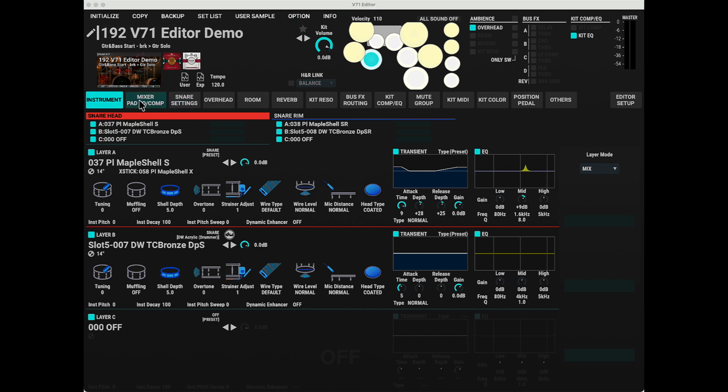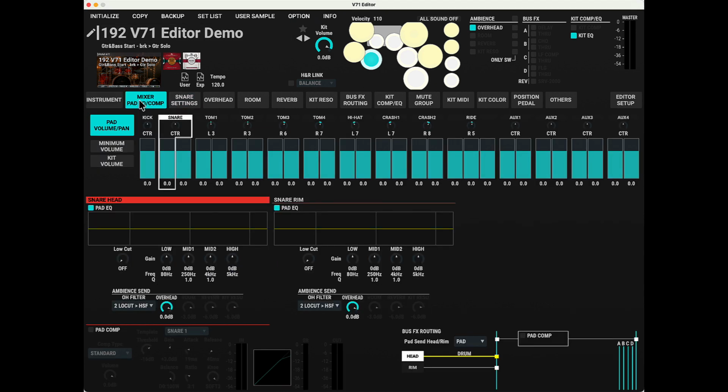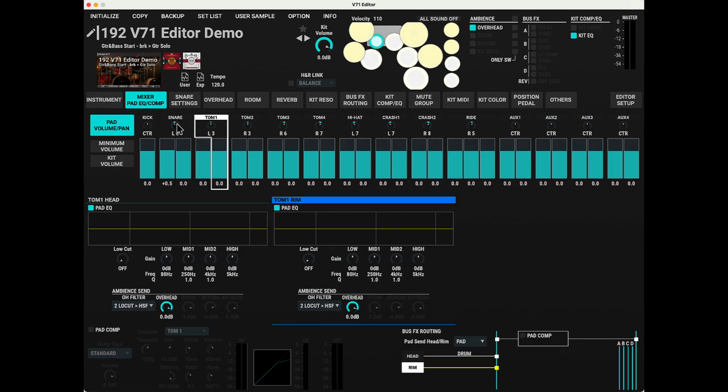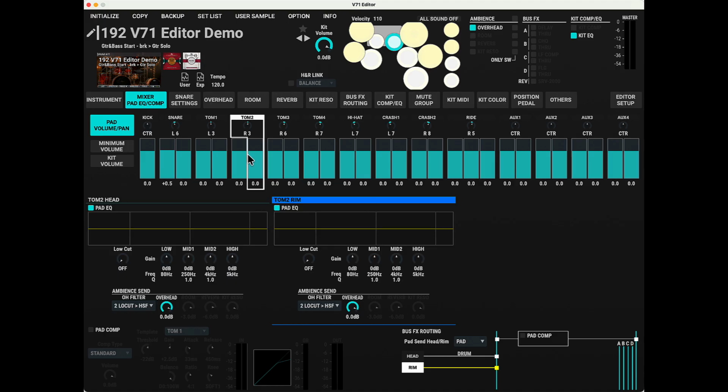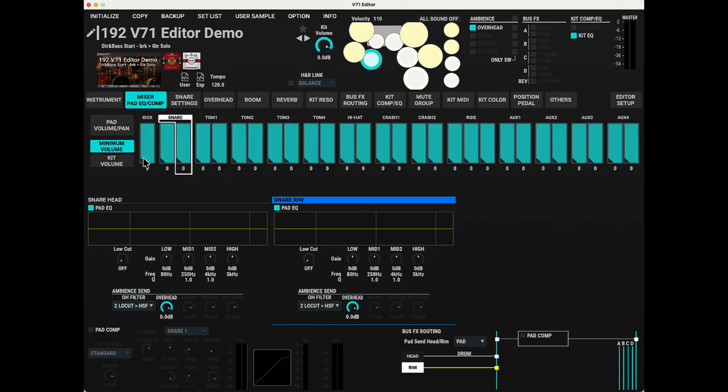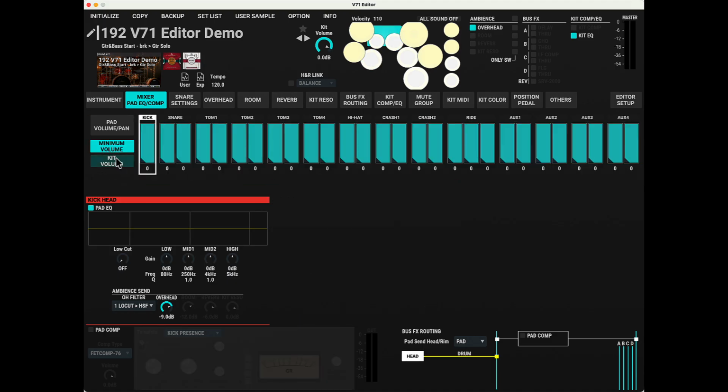The next tab allows you to control pad level, EQ, and compression, as well as general mixing controls like level and balance and a few extras. The top section can be controlled by the mouse with both mechanisms. You just directly click and drag without selecting it first. When you let go, it does change the selection here and above in the kit view, and the area below updates to that pad's settings. The minimum volume that triggers a sound can be set with the control on the left. The bottom area doesn't change.